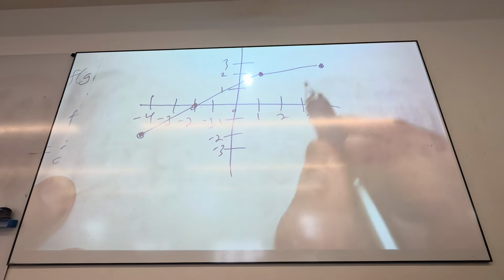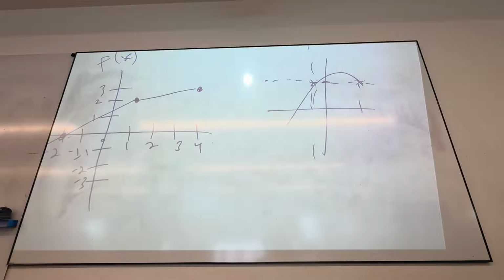A vertical line test tells me if it's a function. A horizontal line test tells me if it has an inverse. Can I do detective work? If I can square 2 different things and get 16, that means it has 2 outputs, 1 output for 2 different inputs. Then I can't work backwards. I can't go, where did 16 come from? 2 different things. I don't know. I can't solve the case yet. Maybe.